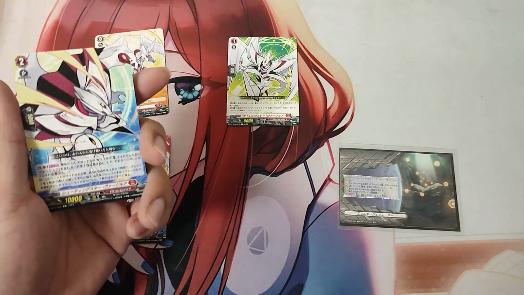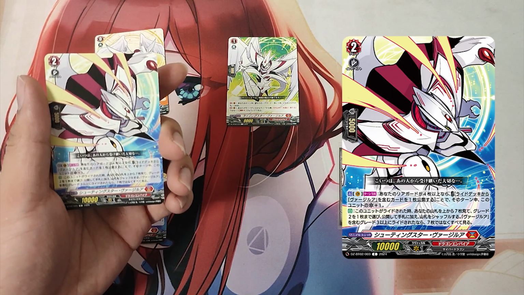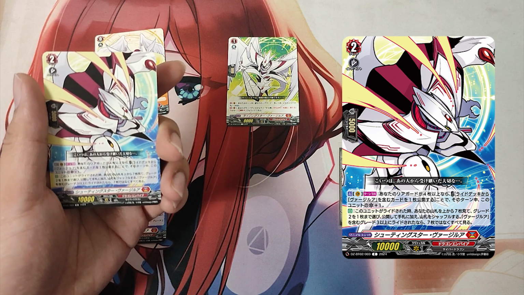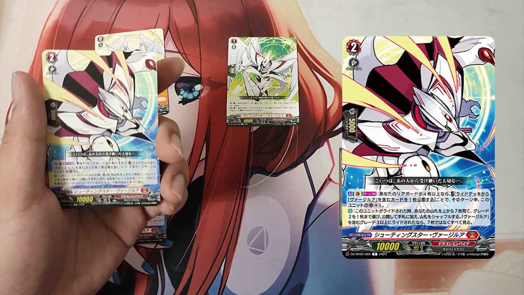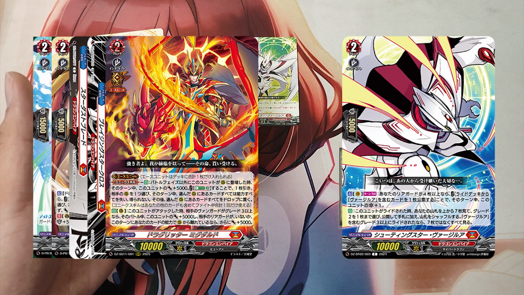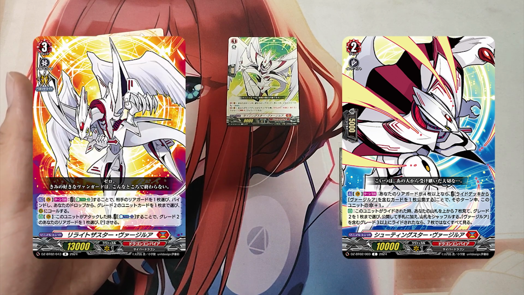The Grade 2, Shooting Star Vyrgilla. Skills, first skill, action as a Vanguard, once per turn. If you have 4 or more rear guards, cost, reveal a card with Vyrgilla in its card name from the ride deck. If the cost has been paid, this unit gets plus 1 critical until end of turn. Second skill, auto. When this unit is ridden upon, look at the top 7 cards of your deck, choose up to 1 Grade 2 card from among them, reveal it, put it into hand and shuffle your deck. If it was ridden upon by a Grade 3 or greater card with Vyrgilla in its card name, look at all the cards instead of 7.